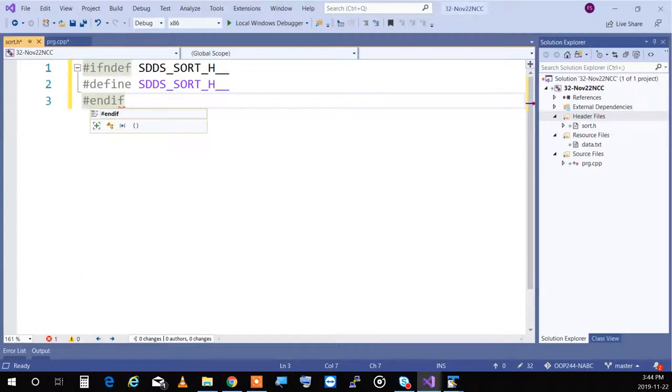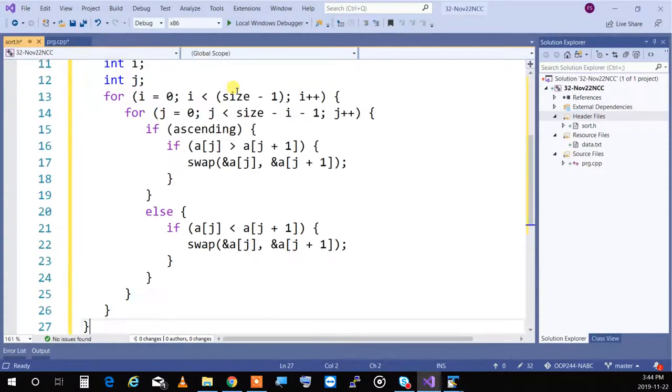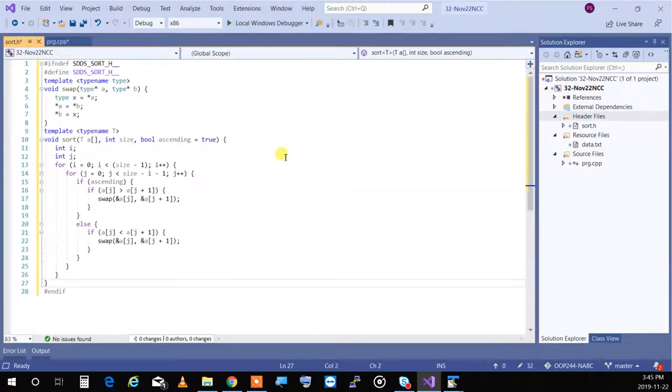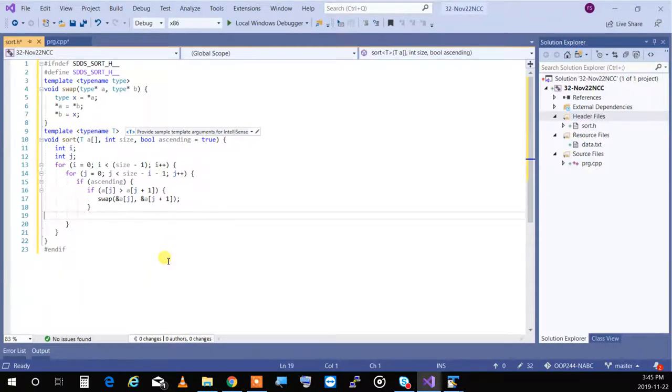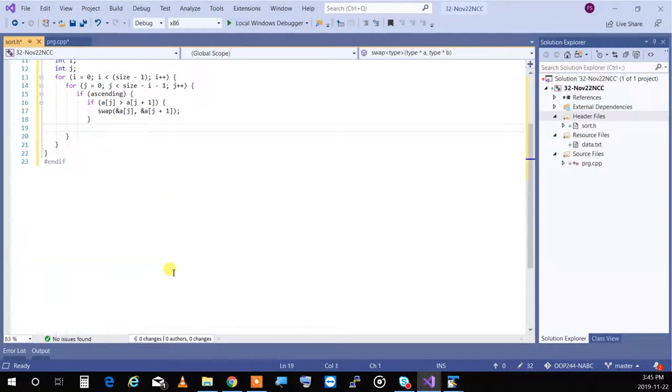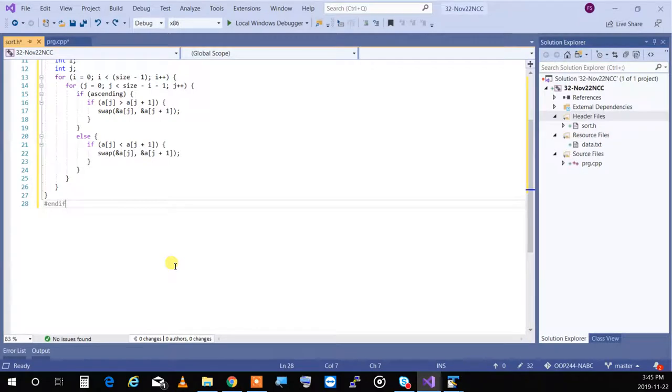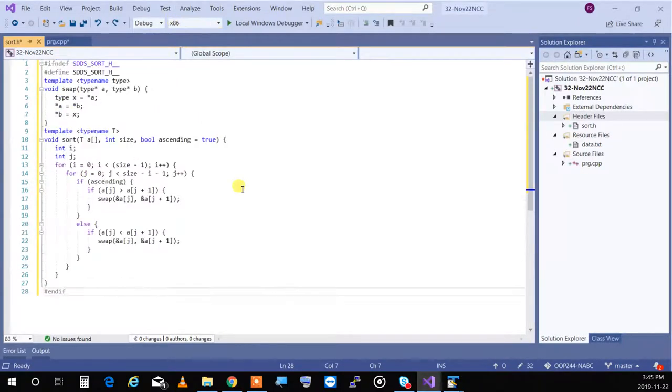And then you put the logic that you wanted in there. Now, this sort that I have is a little fancier than the other one, but it's essentially the same thing. It's a bubble sort. The difference is that you can check it to be ascending or descending. I just put an if statement in a swap. So if it's ascending, I'm going to check for greater than. If it's descending, I'm going to check for less than. Very simple. So the other sort was this. I just added a second section for it. So it sorts both ways. You can sort it ascending or descending. Anyways. Again, it's the exact same thing, no difference.